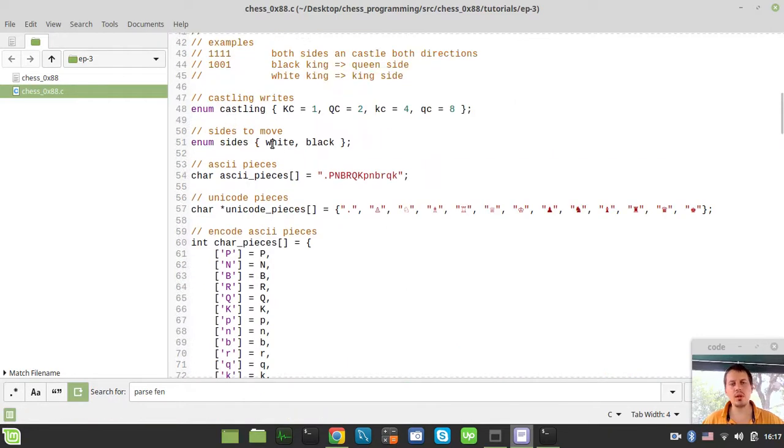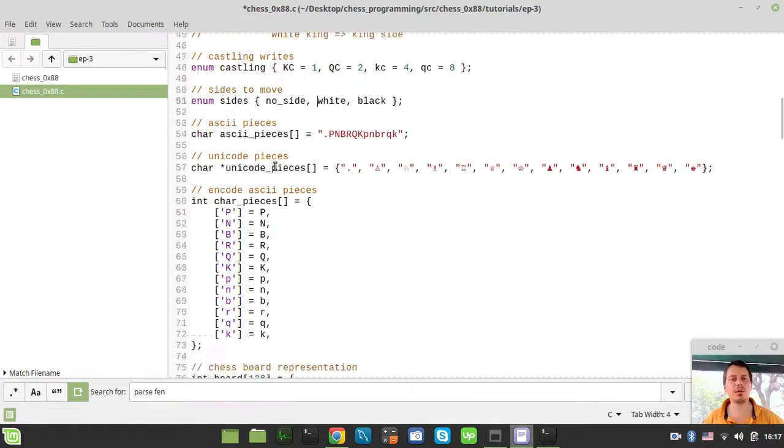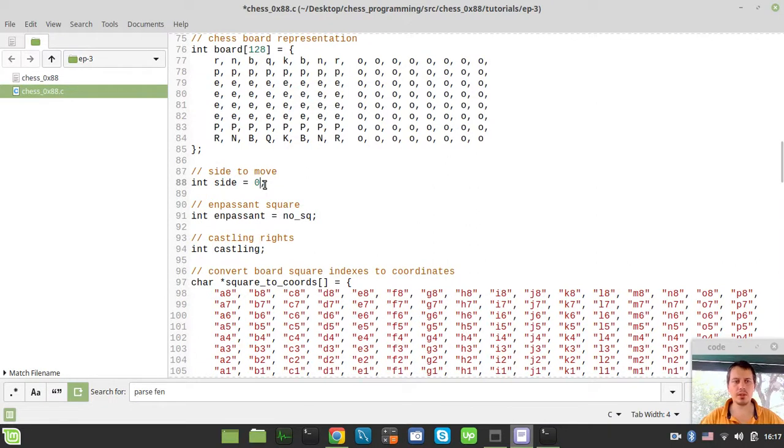Yeah, maybe we should also add no side. This might not be necessarily needed, but at some point I just want to make it like this. And actually let's initialize this still to white.